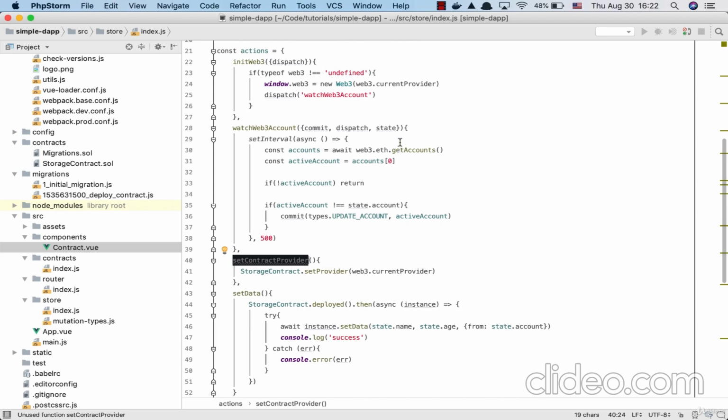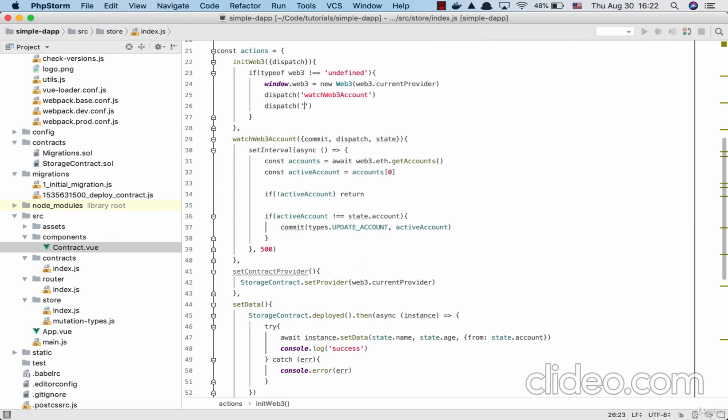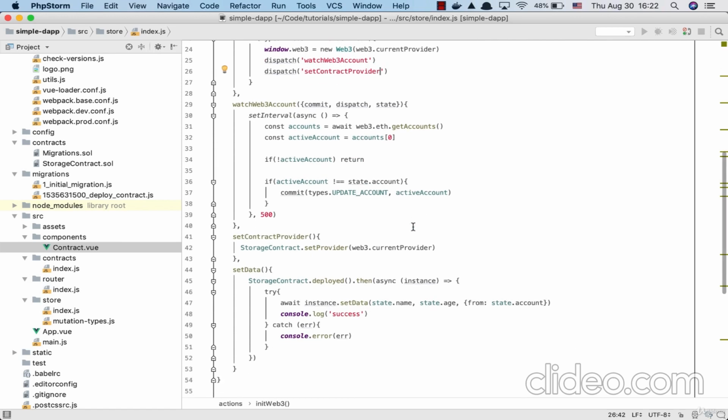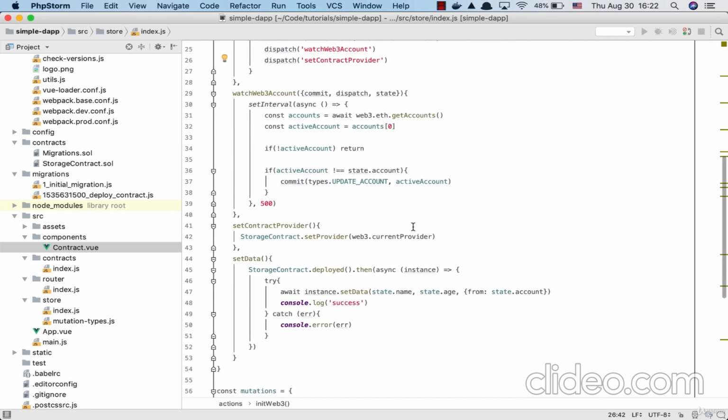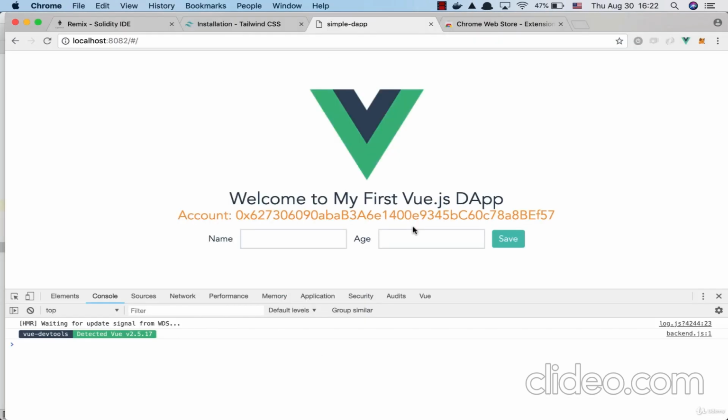For now, I think the appropriate place for setting the contract provider is here, by typing set contract provider, and I think it should be fine. Let's test it in the browser. We are ready to test it in the browser right now. So let's see how it works.